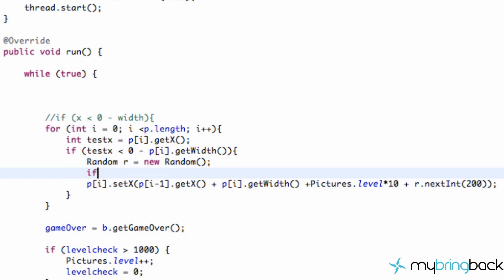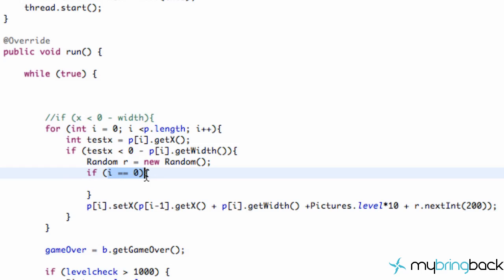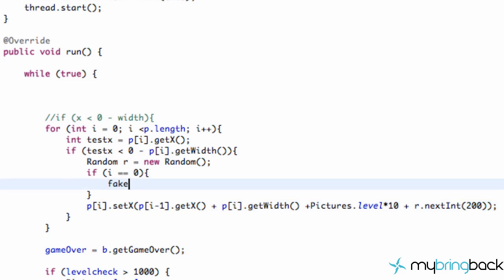So we've got to accommodate position 0. All we're going to say is, if i is equal to 0, we're going to pretend like our i is 7. So 7 minus 1 is 6, and that's what it's going to set its distance to. Basically it's looking for the position of the last platform in the array. You get that? So we're going to say fakeI, and set this equal to p.length plus 1. That will return a value 1 greater than the last value in our platform array, and then when we subtract that 1 here, it will make the adjustments itself.